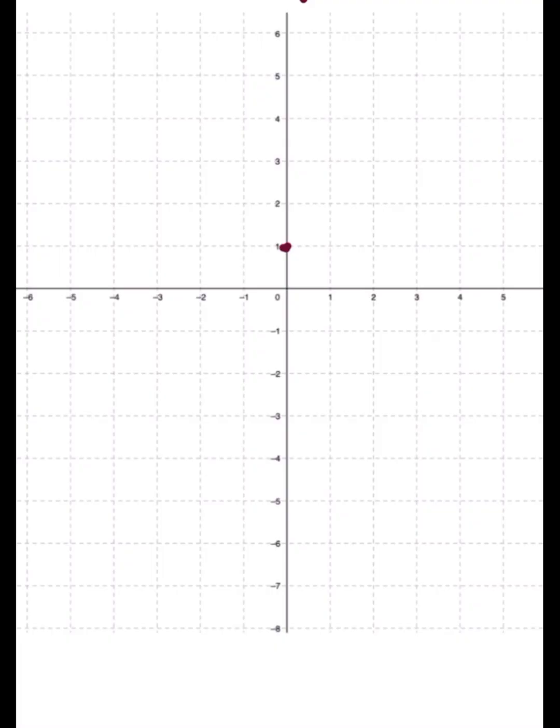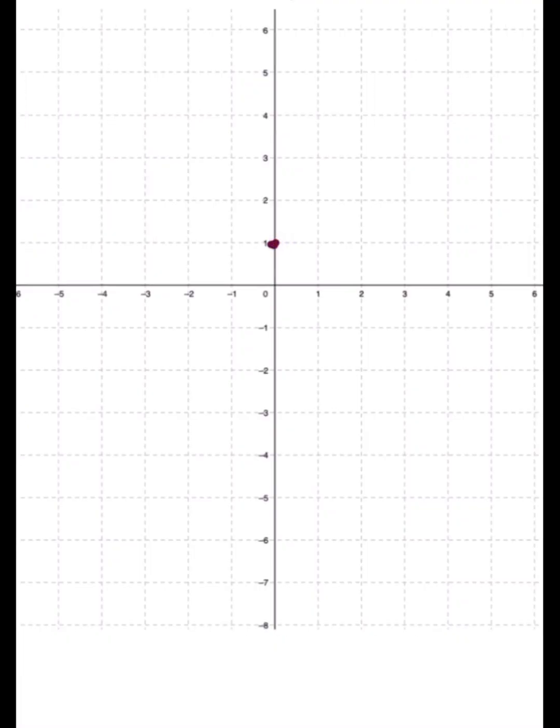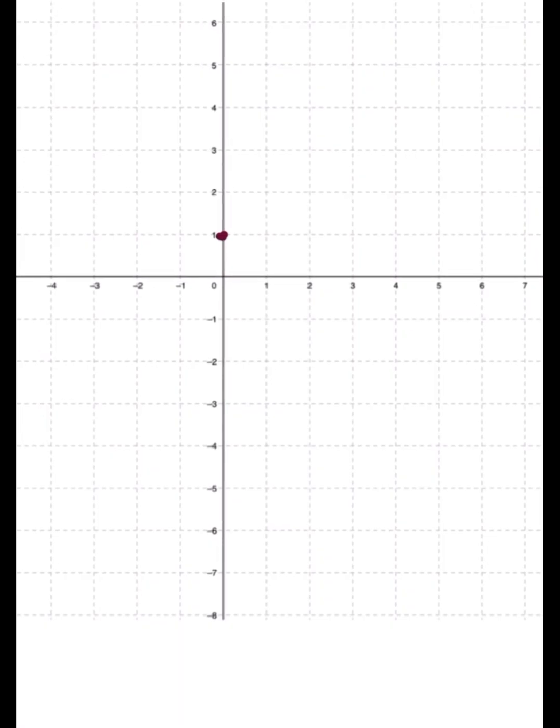Okay, so now how do you find the other points on the line? Well, you're going to use your slope. For us, our slope was negative 2/3, which means that we're going to have to go down 2 units, and then go to the right 3 units. And it's always that pattern: you go down if it's negative, or you go up if it's positive, and you always run to the right.